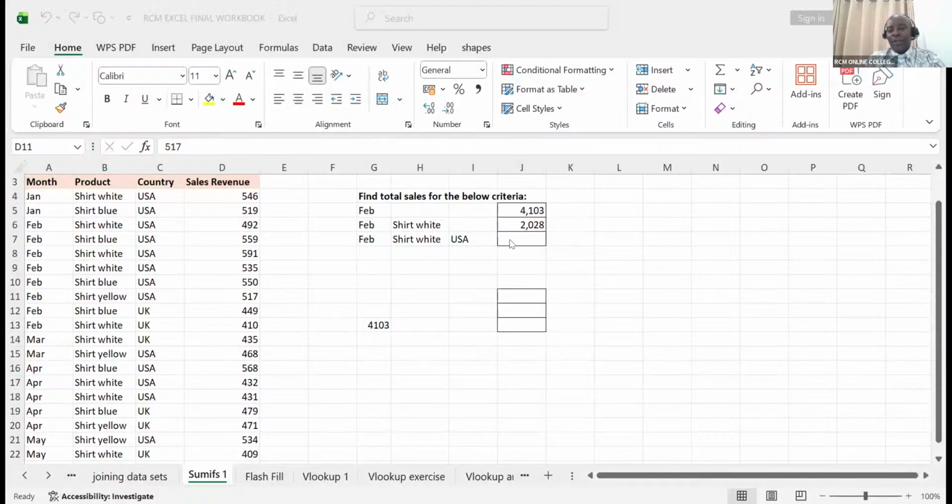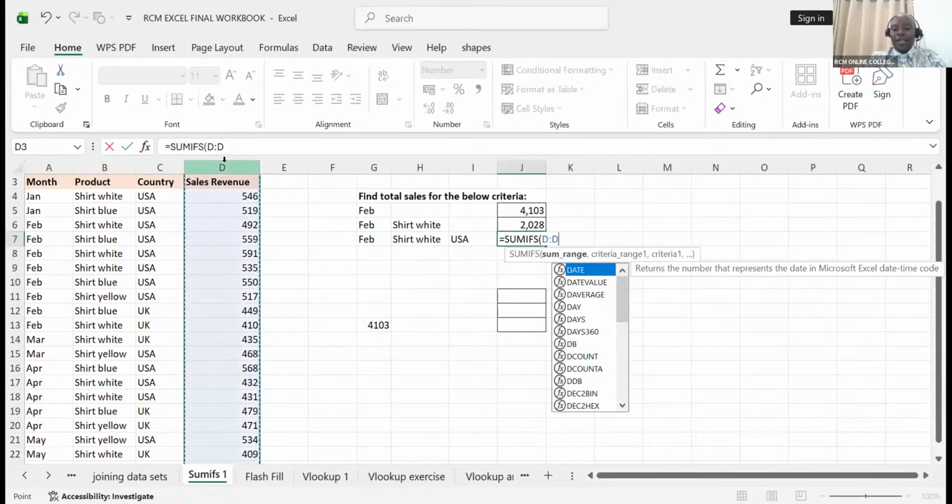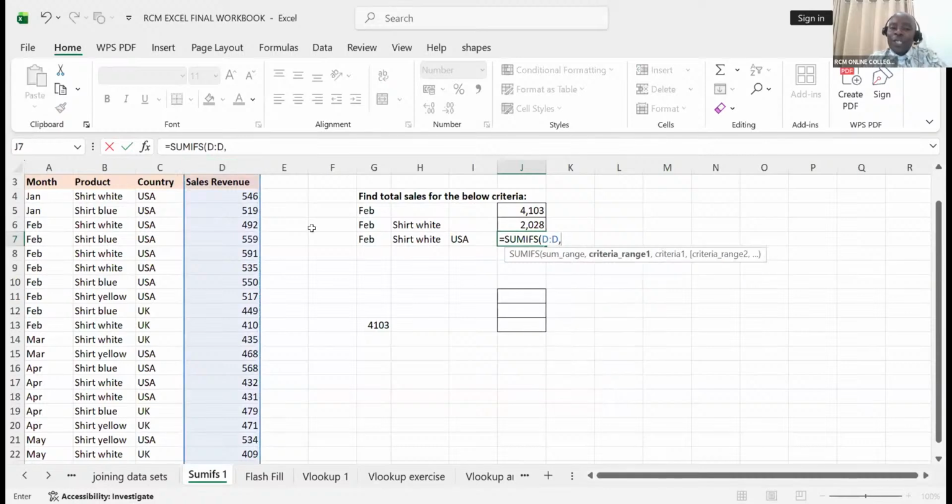Is there somebody who wants me to do this one for the 3? Anybody who wants me to do the one for the 3? I repeat, okay, fine. For these 3, right? So then you'll come here, start with equals. You say sum ifs. The sum range is this one. Then you say comma. You see now we have three conditions.